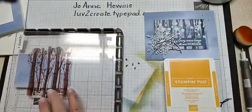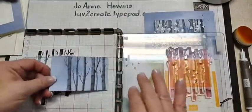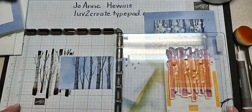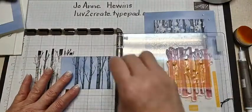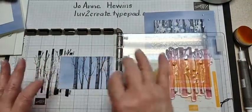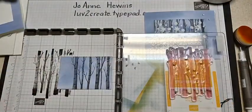Okay, and then we'll pick this up and move that again to about the same place. I'm just going to close that a little bit and measure about where I want it. There, I think that'll work.